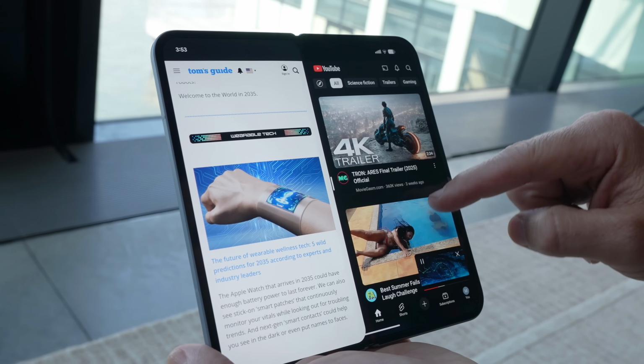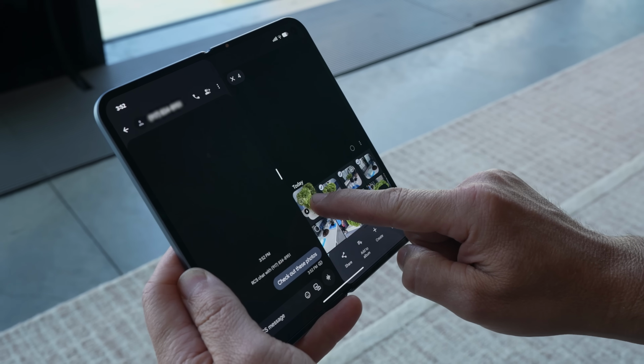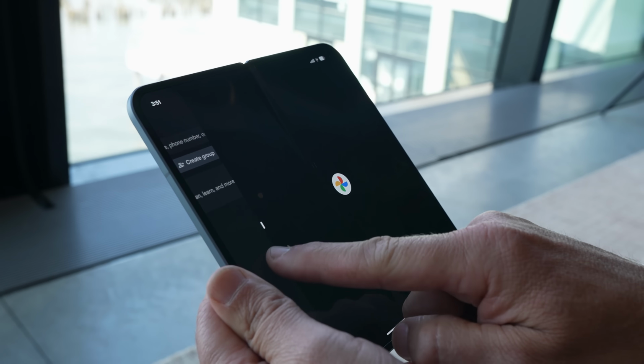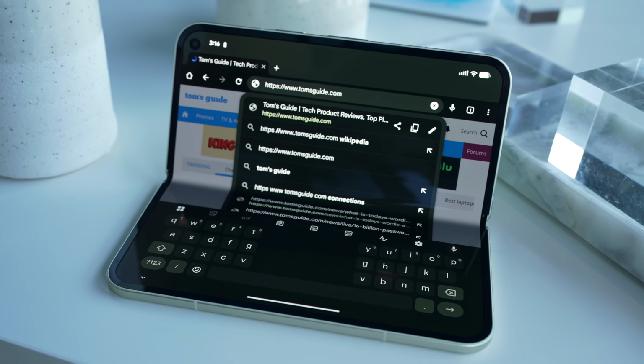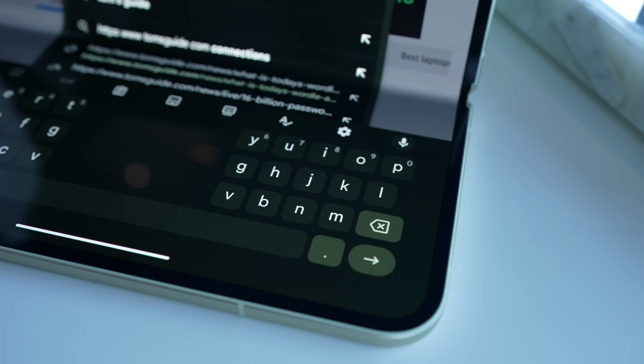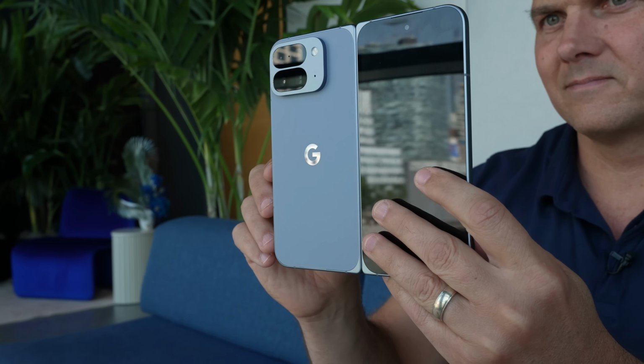Multitasking is still super simple with the split screen feature, letting you run two apps at once side by side, but the Z Fold 7 can do three. You still get tabletop mode for using the Pixel 10 Pro Fold like a laptop, with the content up top and controls down below.